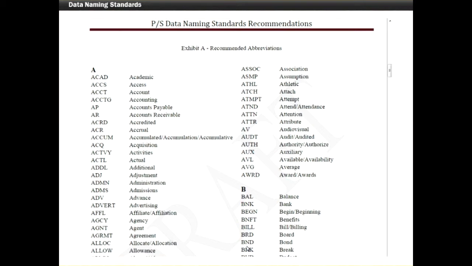This also helps out because when you're searching in the system, it helps make it so that you can have consistent ways to search. And we also recommend to avoid in titles things like the word "the," because that actually causes the system to return too many results when you're searching.